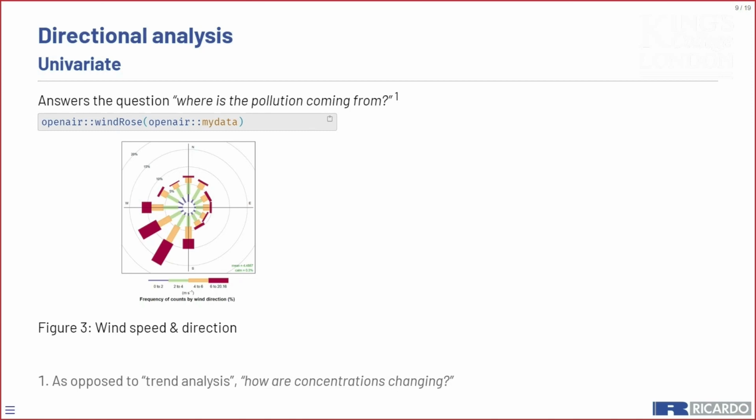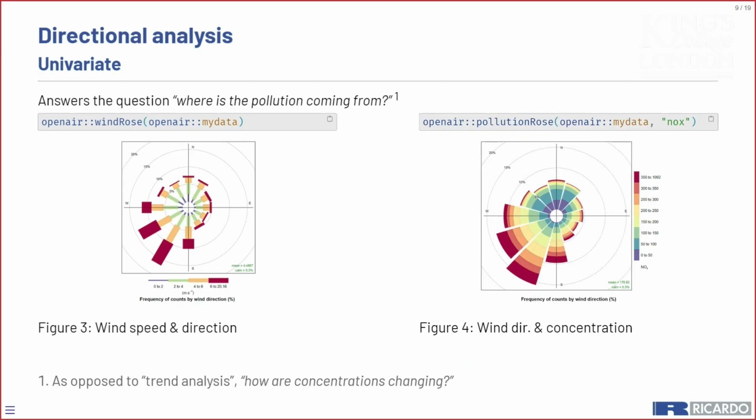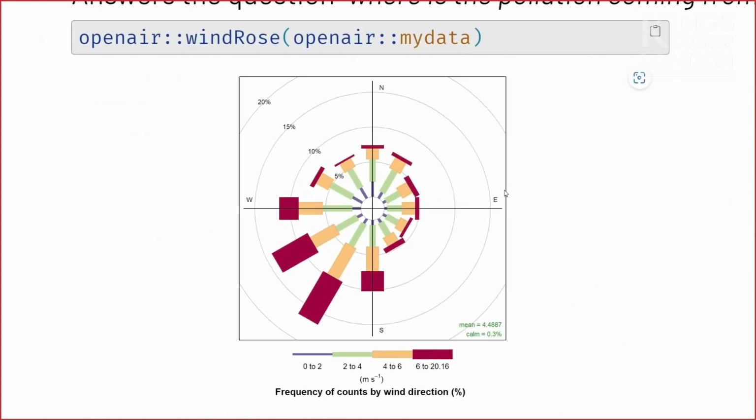So these directional analysis plots that openair puts together typically look, I'm going to bring them both up, like polar plots in the sense they've got polar coordinates rather than Cartesian. In both cases here, I'll zoom in on one of them just so you can have a little look. This is a windrose. You've got your spoke axes there, you've got your compass directions, north, east, south, west, and then your radial axes that go out, that's the frequency of counts. So that is showing that most wind at this site is coming from the southwest, is really how to read that. Some people think it means the wind's going to the southwest. It's just an industry standard thing. I get confused sometimes as well.